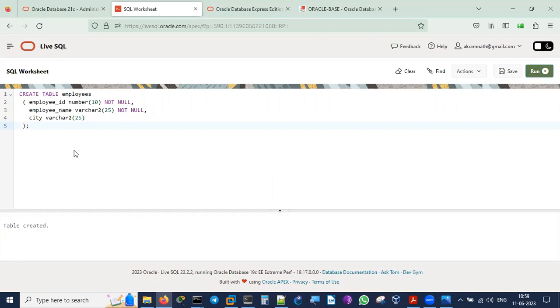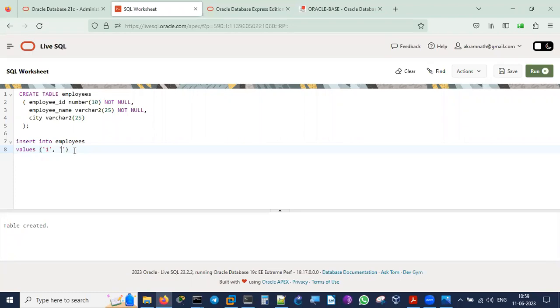Okay. Now, if you would like to run some commands on this, we may have to insert employee names and other things. The command is insert into employees. Then I can give the values, which should come in brackets.